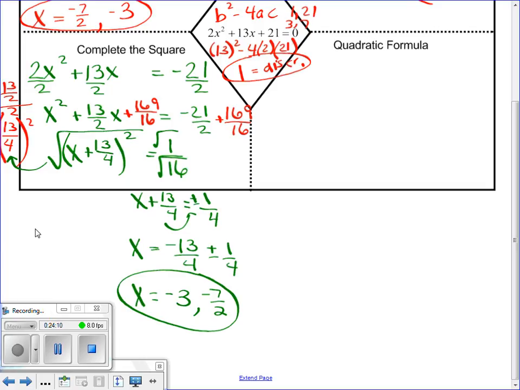Which type of problem might you choose to use completing the square on? If it's missing what would probably make it the easiest? A. Because when I divide by A, sometimes I get some crazy fractions like that one. So if I have some problems left over and that one doesn't have an A value, maybe I'll go ahead and use completing the square on that one. Try to avoid crazy fractions. And then once I've done 3 problems, the rest, I would go ahead and use the quadratic formula on. Okay? Could you factor probably more than one? Yeah, probably. Do you have to? No. You have to at least one of them, though.